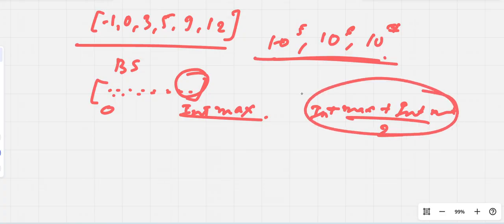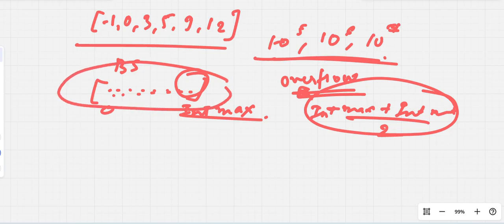So this becomes a case of overflow, where I reach that situation in binary search where my variable is not capable of storing the number because I have the maximum number at last and I had to add those maximum numbers. So it becomes 2 times the maximum number.